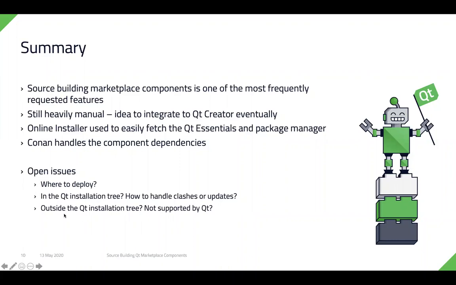If we install outside the Qt installation tree, this is not supported by Qt currently. You cannot have only one prefix where you find the Qt content, and if something, for example the plugin implementation, is somewhere else, then it's not found. The user then has to manually add the plugin paths into the application, and this is again inconvenient, which we want to avoid.